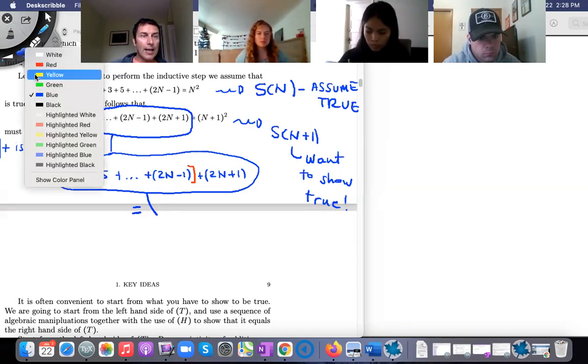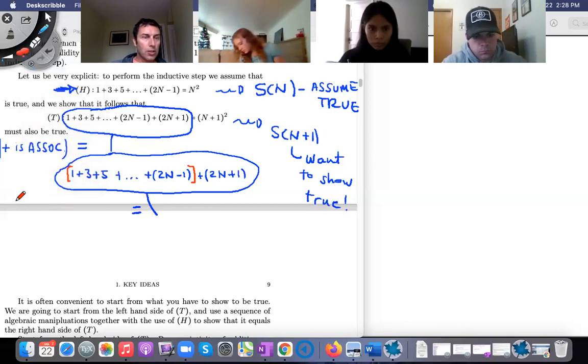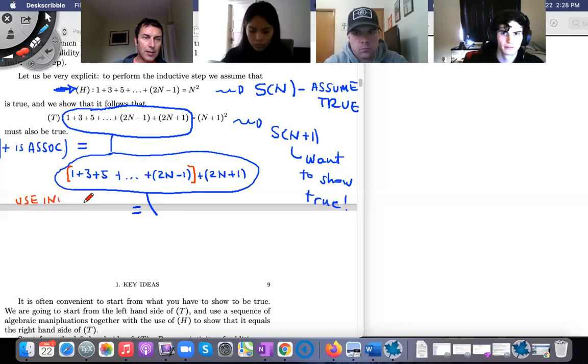Okay, so I can use the inductive hypothesis to replace, because the left-hand side is equal to the right-hand side, I can replace the thing in parentheses with n squared.